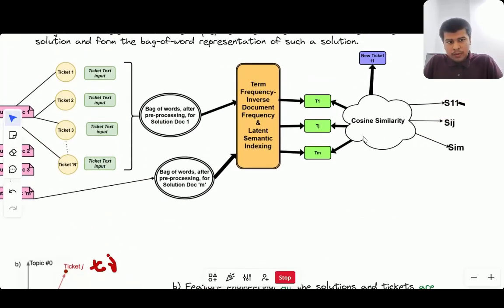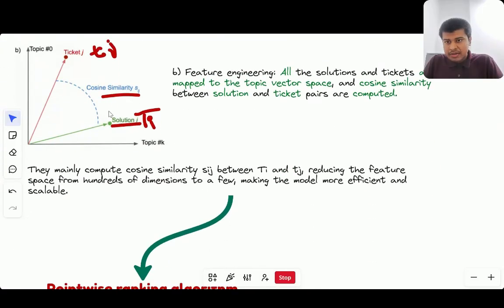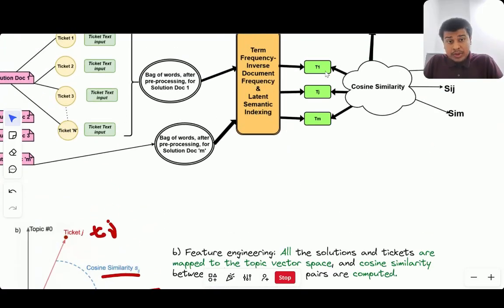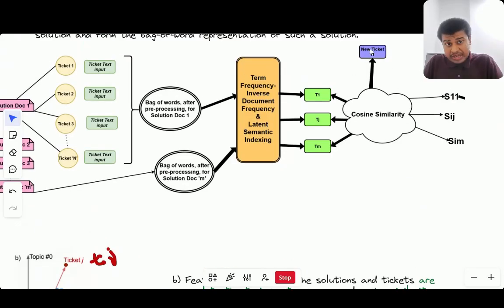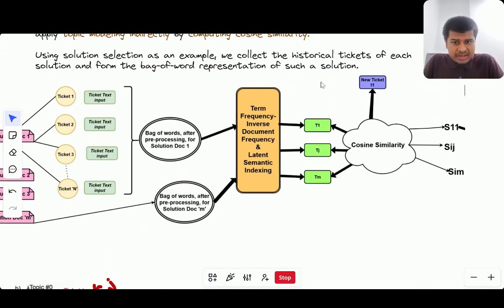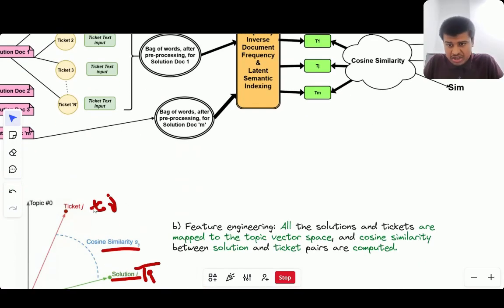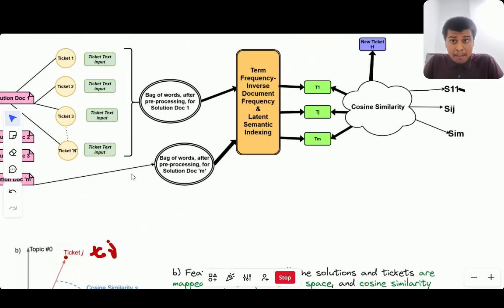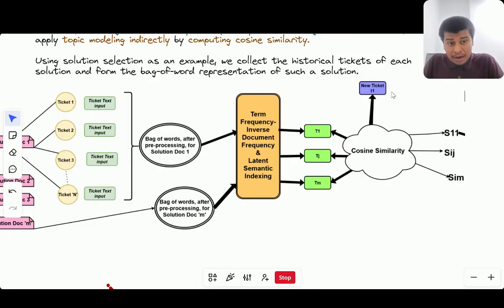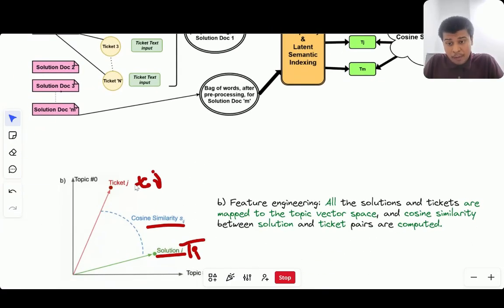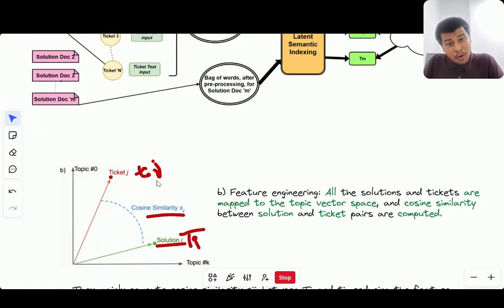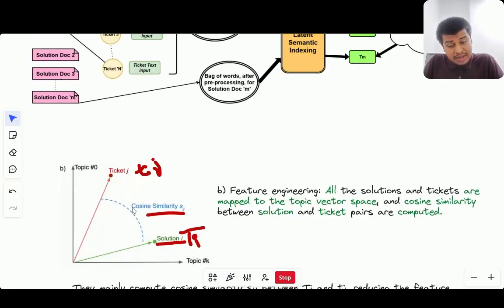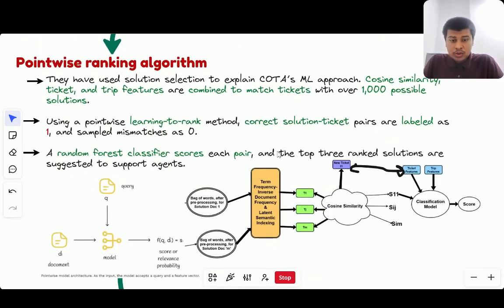You understood how we get the cosine similarity vector between the topic vector and the actual new ticket's vector. You might ask me how did we get this T_i, small t_i, right? So t_i, we'll again do the same pre-processing techniques and then convert this new ticket into a numerical form, and then compare that numerical form with this topic vector's numerical form, and then get a cosine similarity. And this cosine similarity based numerical form would be used as input for the classification model. So that is the whole process.